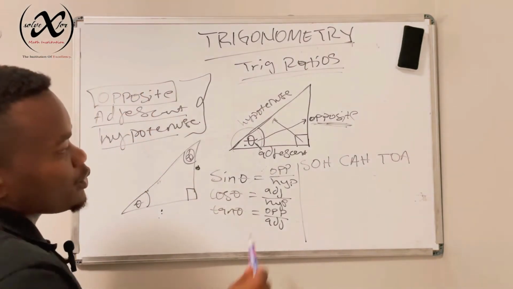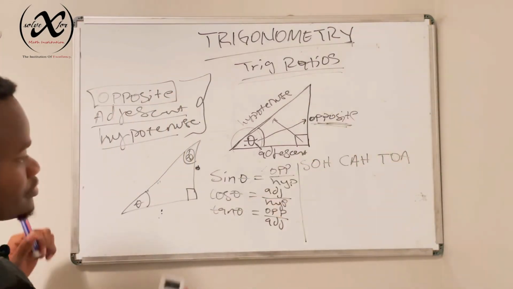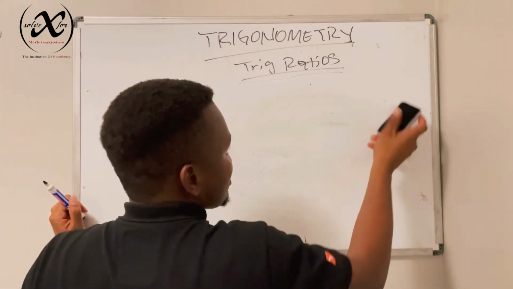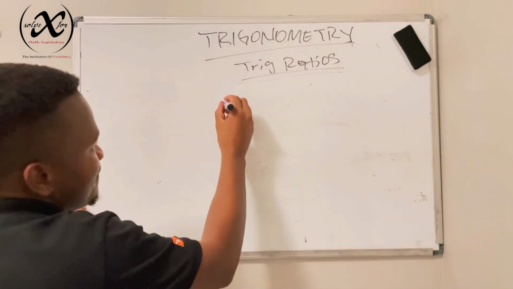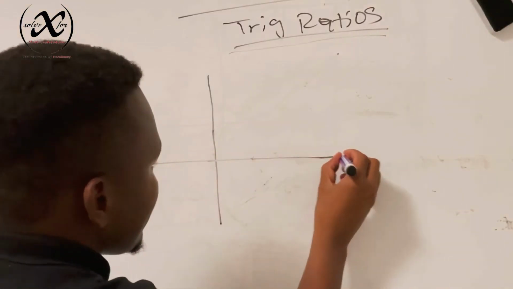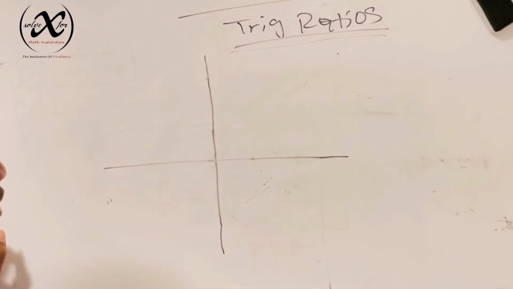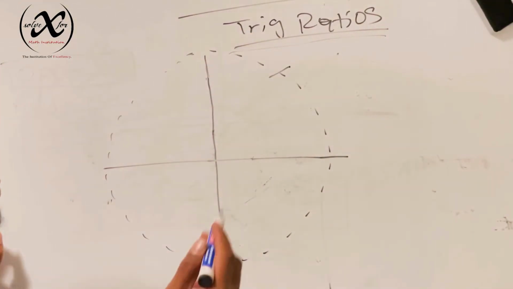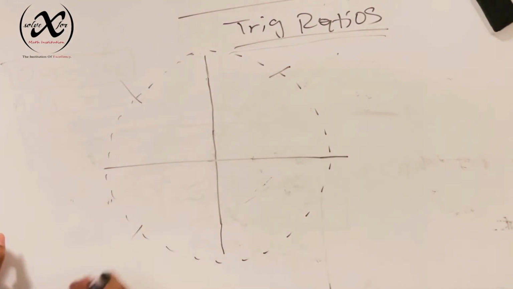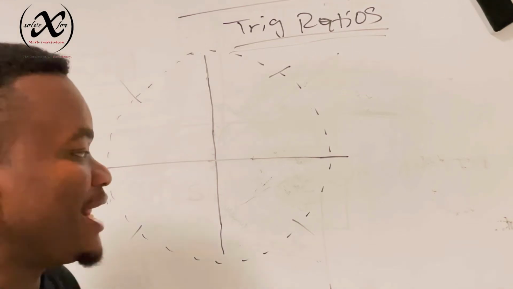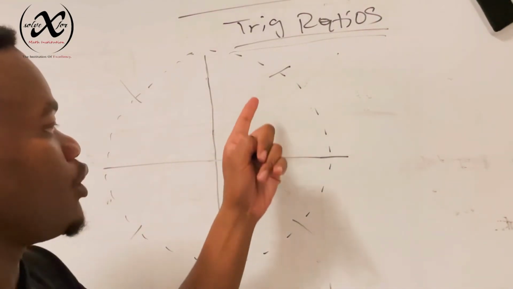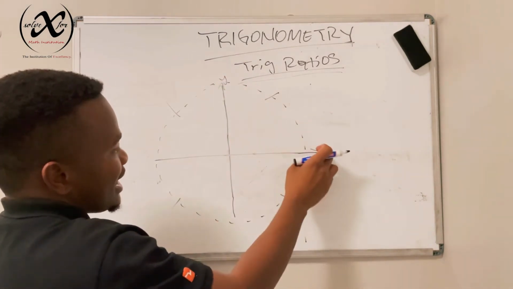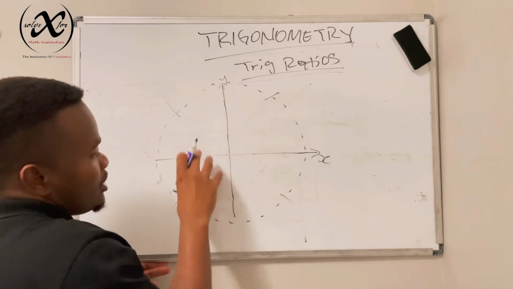Understanding that trigonometry is the study of the relationship between the sides and angles of a triangle, we can now take the same triangle and place it in a Cartesian plane. A Cartesian plane was the idea of dividing a circle into 4 equal parts, so it becomes the first quarter, second quarter, third quarter, and fourth quarter. You never label your Cartesian plane as 1, 2, 3, 4, but you always start there. Why there? Because your y and your x are positive here, right? Then you come here, then here, and there.